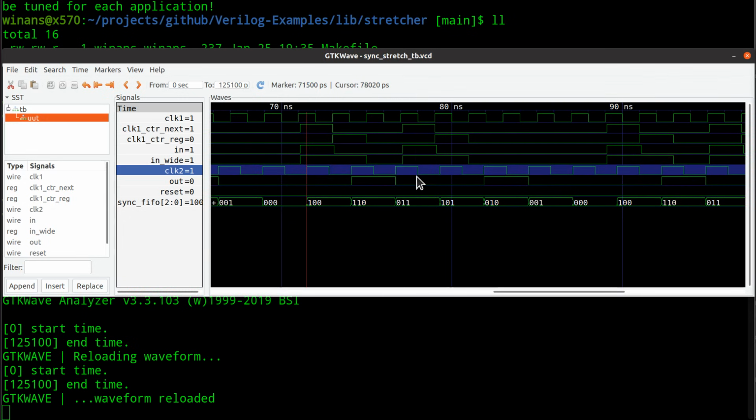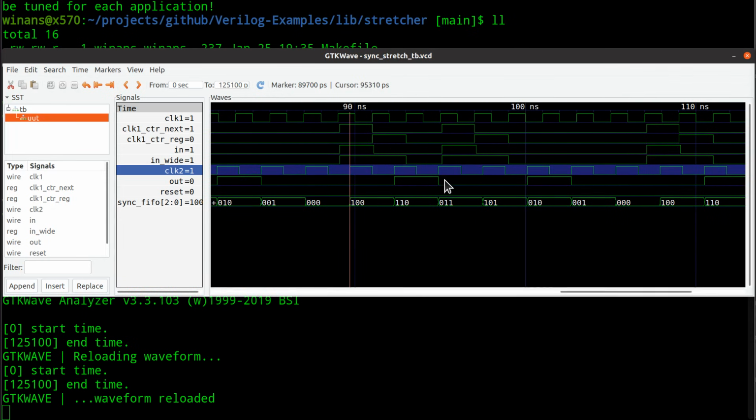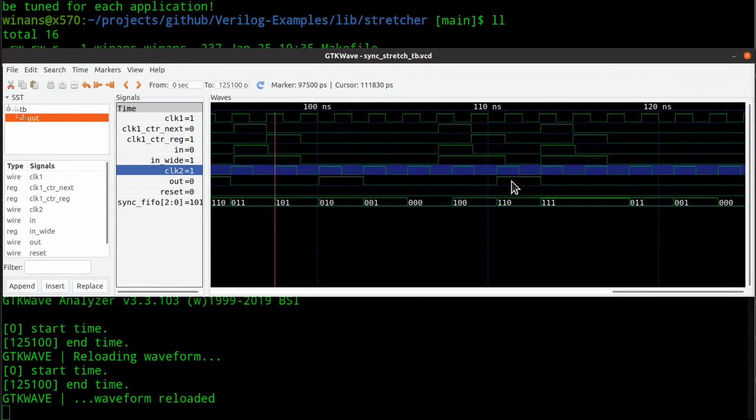And what do we got here? Here's one where it's like all the way over here, right? And here's another one that's a little bit later still, and one that's even a little bit earlier, okay? And then it finally sees that it's high on this edge, all right? So we're going along. Here's one where it sees it here, and we got an output, and now we've got one right there where we're in trouble.